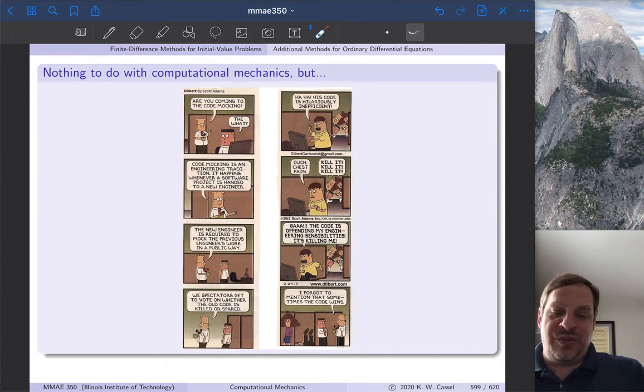So what they're talking about here is what happens when someone takes over someone else's code. So either an employee leaves, or whatever the case might be, it comes from another department. And so you take over that code, and you've got to figure out what they've done. So what Dilbert's suggesting is that we have a code mocking. So the first step is you look at the existing code and you see whether it's any good. You know, is it efficient? Is it readable? Is it understandable? Or is it a complete utter mess? So they're discussing one such code mocking, and it ends up in some very dire consequences.